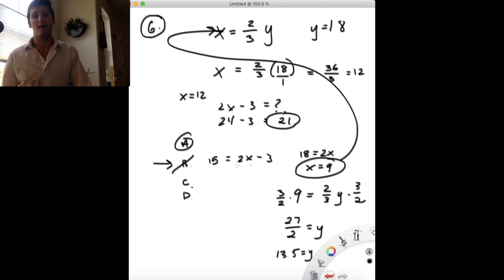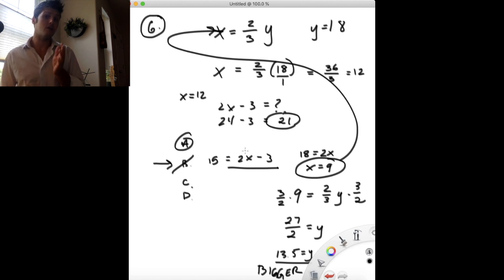Right? So I need a bigger number for 2x minus 3 so that y is a bigger number. So you could use the answer choices here. You could do that. But to me, it's the same work as just doing the question straight up the normal way. So 2 approaches, either the normal approach or using the answer choices. Notice if you use the answer choices, you start with the middle number. Obviously there's no middle number here because there's 2 answers in the middle, right? It's either B or C though.